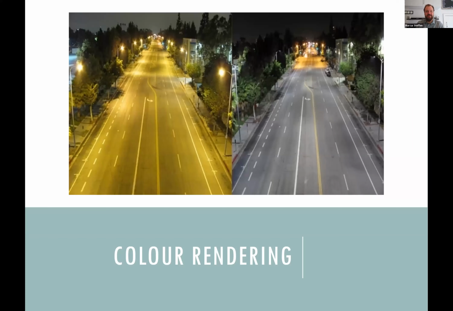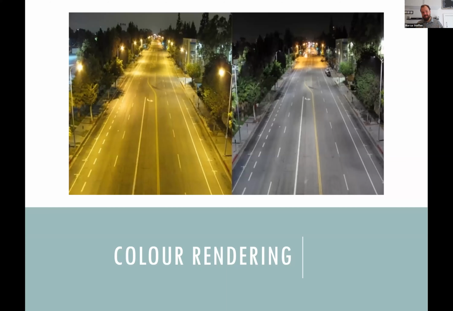It is changing how things feel. But this is a good example. Color rendering is also what makes people go into changing rooms, try clothes on, and come out, and it looks different outside. That is because there's poor color rendering in the light sources in the changing room. It doesn't show the colors accurately.